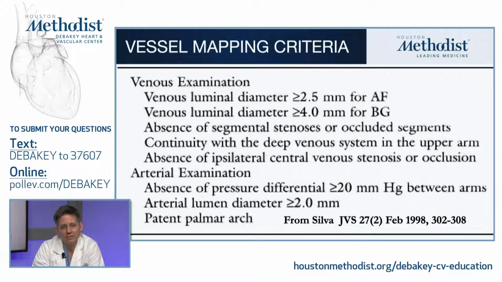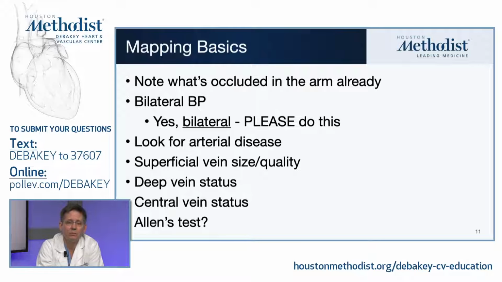One thing that gets kind of forgotten about, including by me at times, has been the importance of the palmar arch. If somebody only has a radial artery and doesn't have a good ulnar artery, or their arch is incomplete, then that can lead to steal or distal ischemia from radiocephalic fistulas, etc. And that's one of the biggest problems in dialysis, is steal. So you need to really look at what's already in the arm and what's occluded. You need to note that on your study.